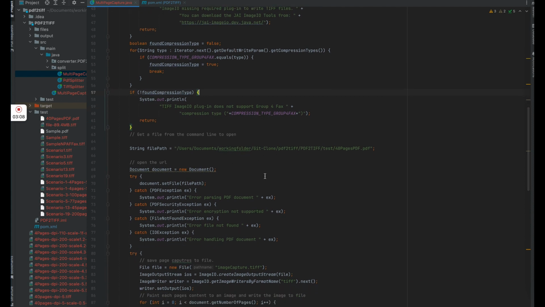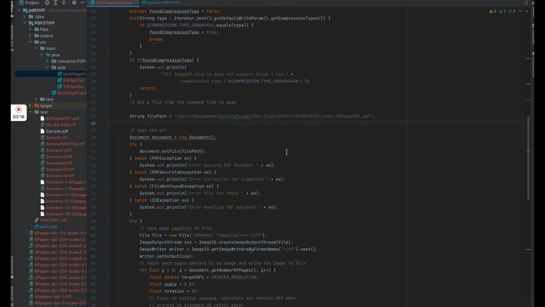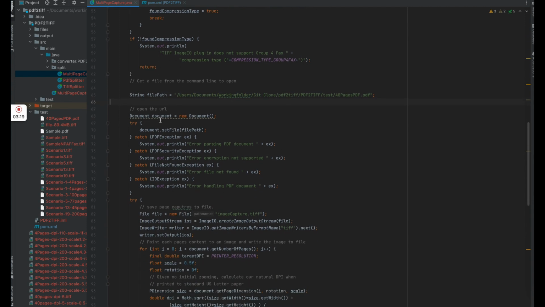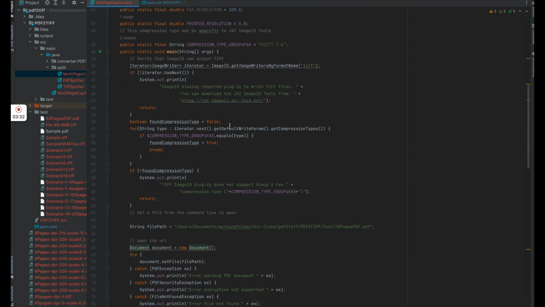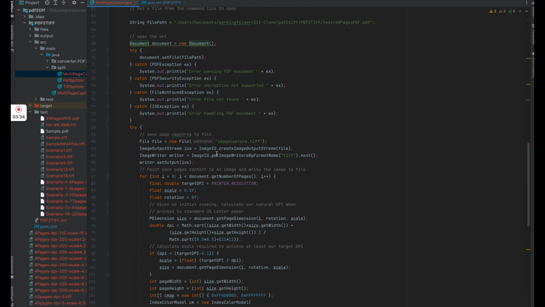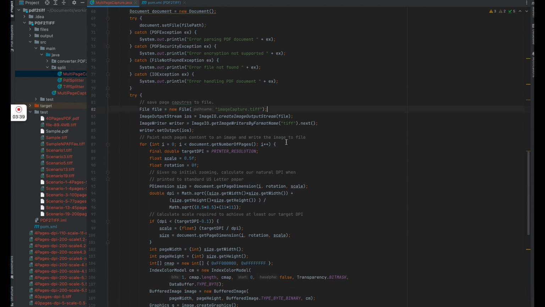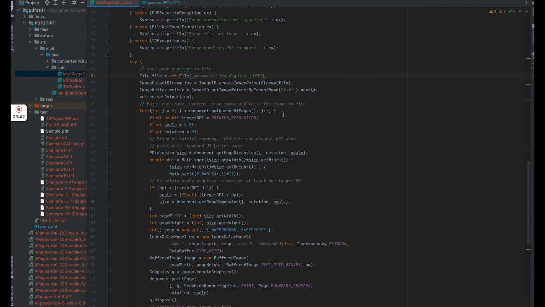And I have a file path. So basically, if I need any PDF to be converted, this is the path that I am going to provide. And then there are a few checks, and it's using the document. So this document is from the ICEpdf objects, and it is basically saving the page capture to the file, painting each of the pages to an image and writing the image to file.